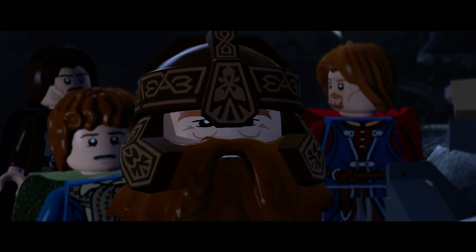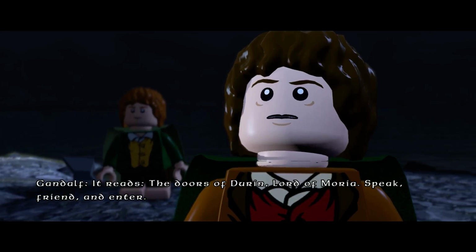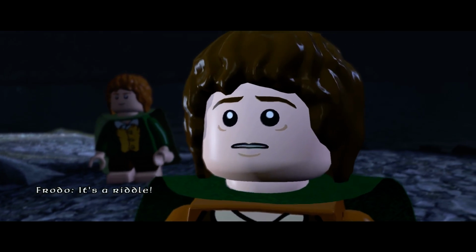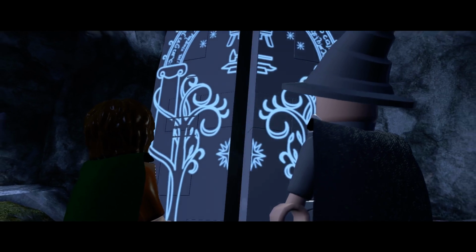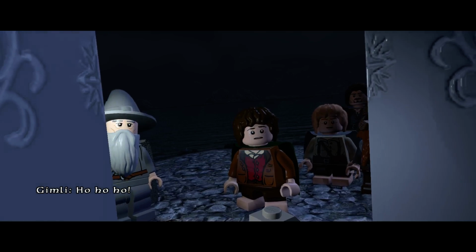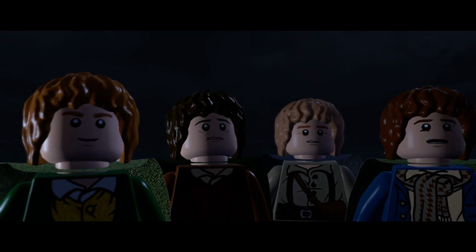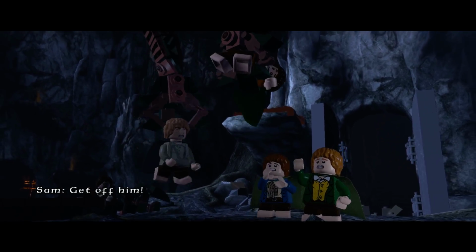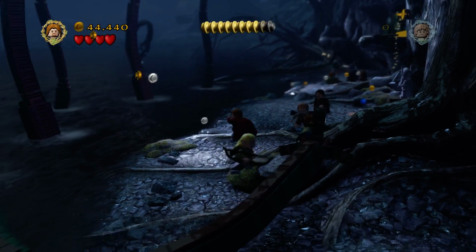Ooh, like an elvish portal? It reads, the doors of Durin, Lord of Moria. Speak, friend, and enter. It's a riddle. What's the elvish word for friend? Melon. Oh. What a simplistic riddle. Checkpoint.